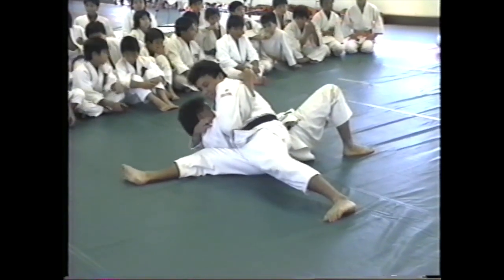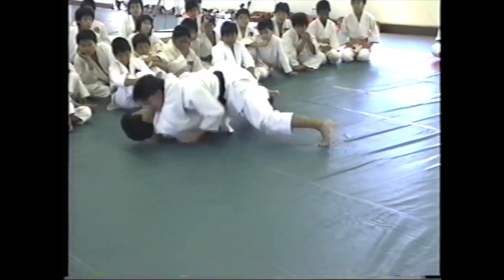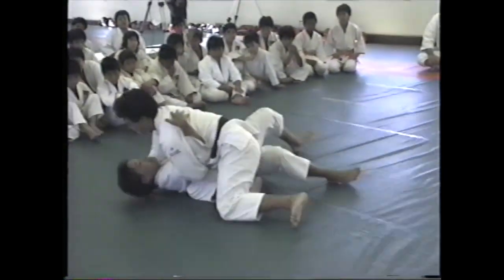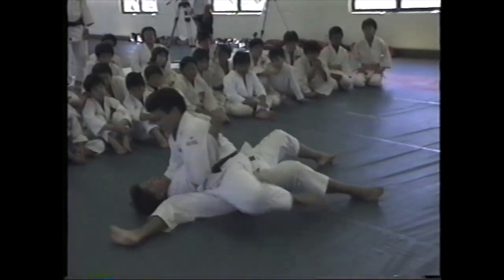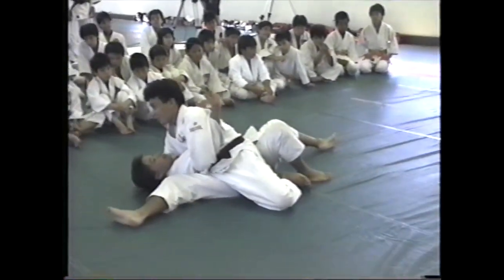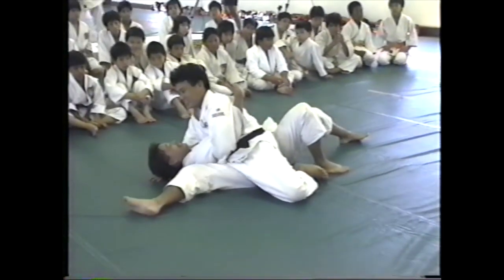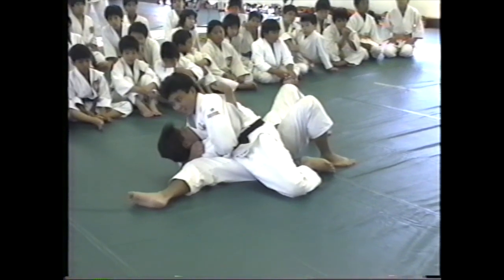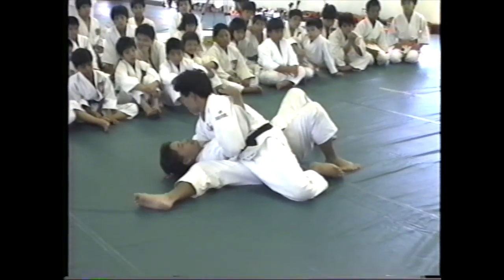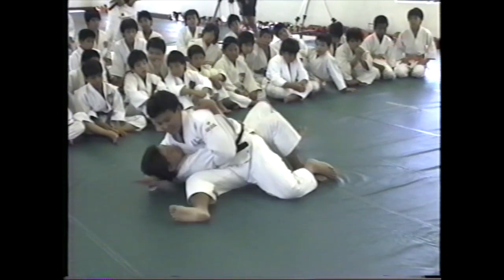And again, I don't want to do this, because you're just going to roll me over, and you just wasted the whole technique. So even though I'm lucky here, I'm going to give him a pillow to make him relax so he doesn't want to move. But this way. Not locking here, right here. So when he tries to turn me over, stick my hand up and come back in. This way.